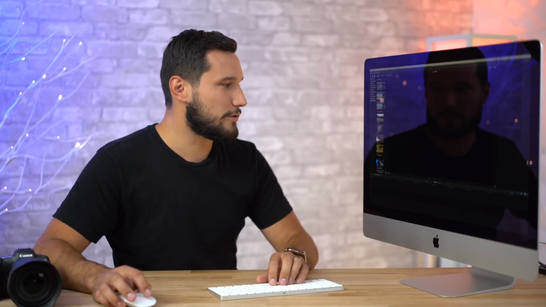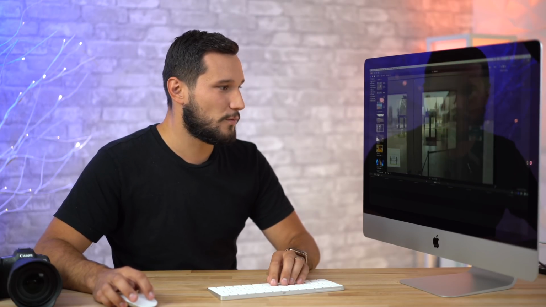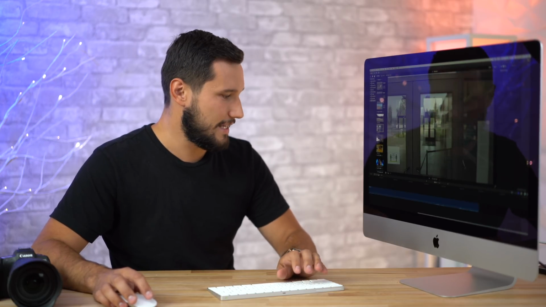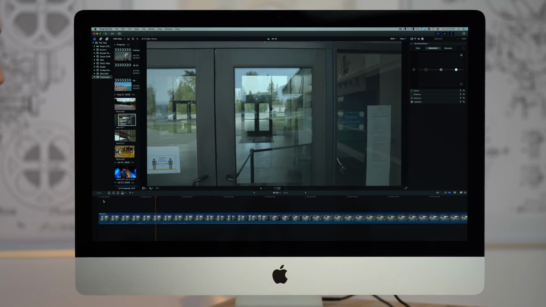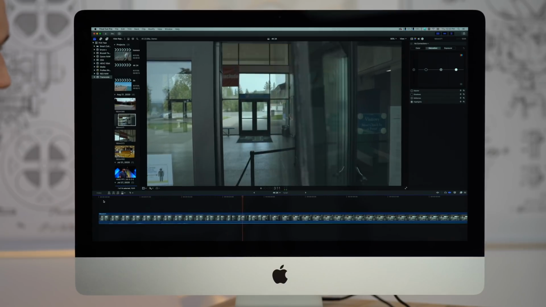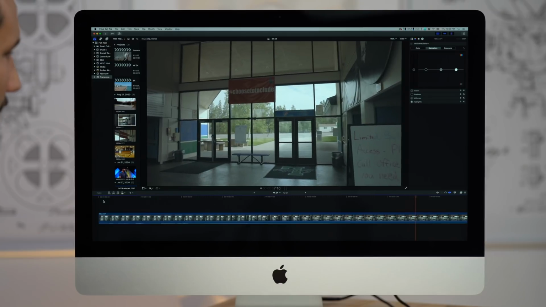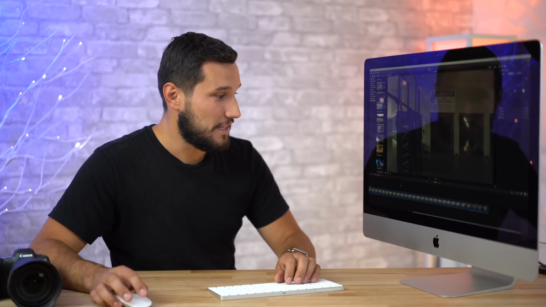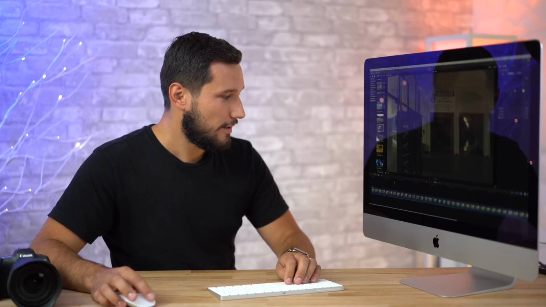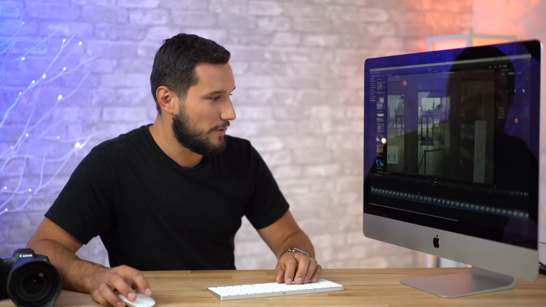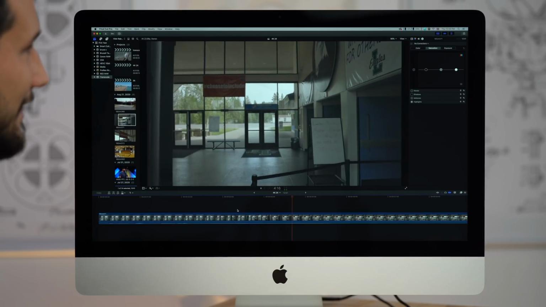Let's grab one of those log clips, and those log clips are the ones that are difficult, that we had a really hard time, even harder than 8K RAW. Play it back. So far, actually, it's looking pretty smooth. Wow, okay. This is 4K, and this is the 10-bit log mode. This is not the 8-bit one. And look at that.